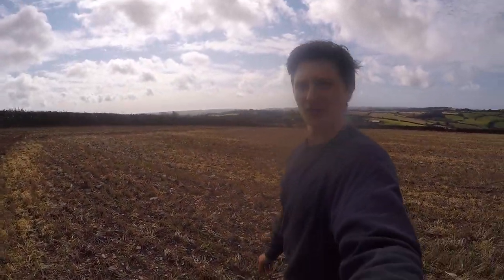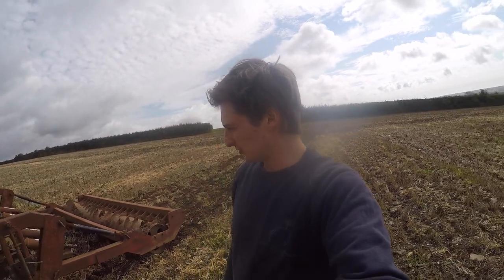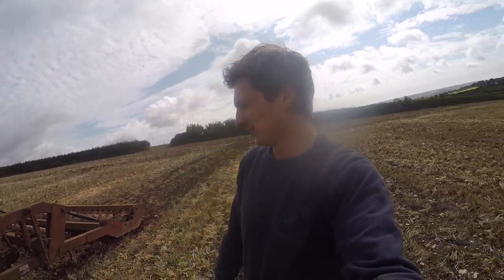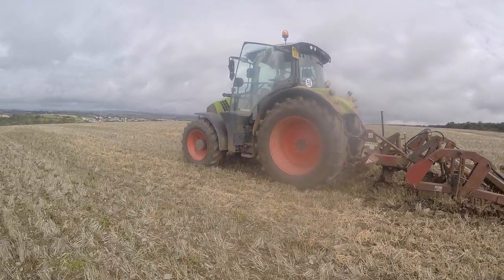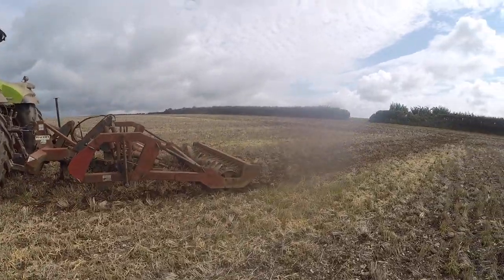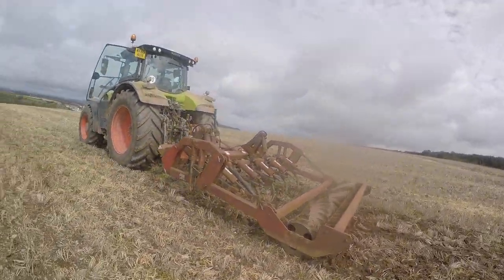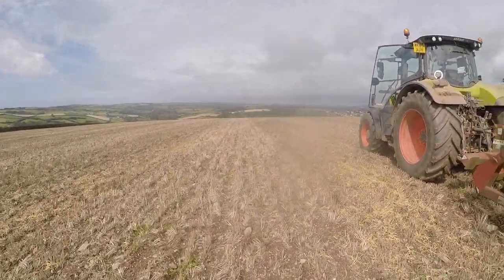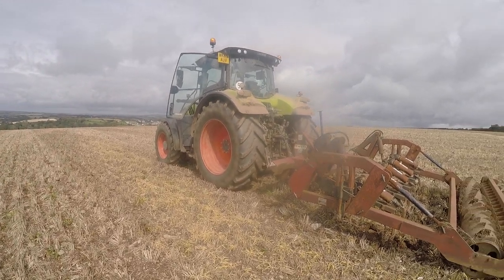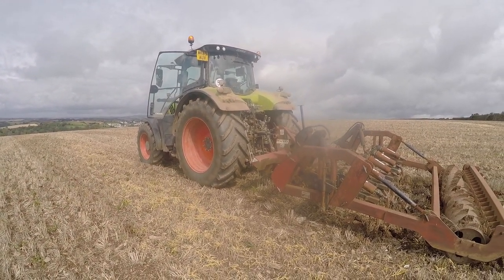Just got to the field. You probably saw James doing it - he scratched it over with the cockling, there was a video when he was in my tractor trying that out. So we've just got here, we're going to do the tramlines first. We didn't think you'd be able to see them after it was scratched over, but you can luckily, so we're going to get the tramlines done and then do 24 metres off the headland.